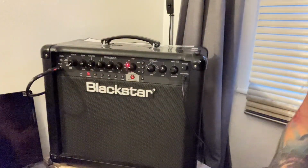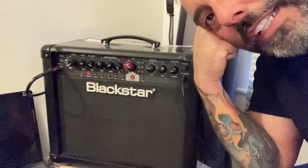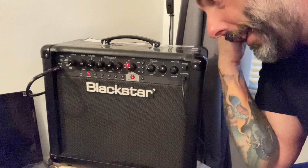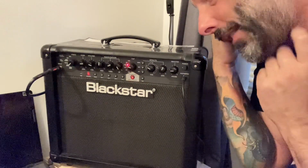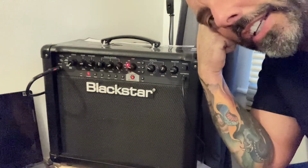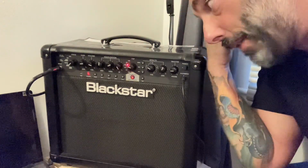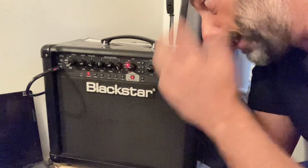That's just a quick run through of what the amp's all about. You'll have heard it a little bit in a couple of demos that have just come up recently, but it's got a 10-inch speaker in here, but for 15 watts it's got a nice decent amount of low end, so it doesn't sound hollow and shallow or sort of boxy or too mid-rangey. It sounds a bit more like a 12-inch speaker, I suppose. It's got a bit more oomph. It's a lot louder than you'd think a 15 watt can be, and even at low volumes it sounds good.